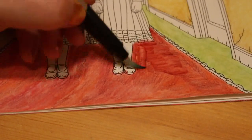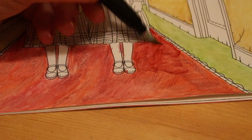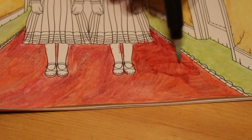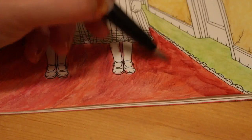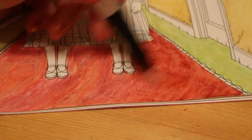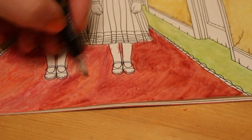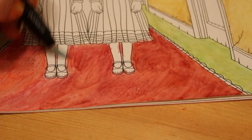Now you've got to work quickly with inktense because it is ink and it will dry very, very quickly. You can put stuff over it if you need to, but that's why I wouldn't normally want to use inktense for huge expanses like this — it dries quickly and then does not move again. With this we want it to be patchy, so that's not so bad. We're doing it in circles just to try and make it a little more even, but it doesn't need to be too even.